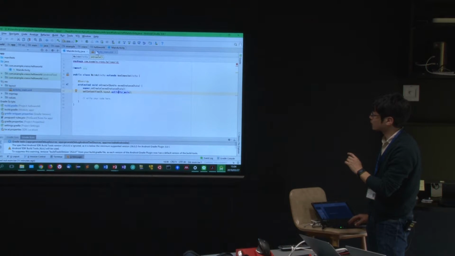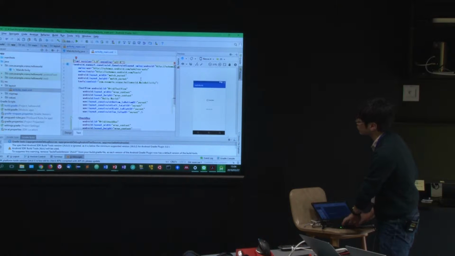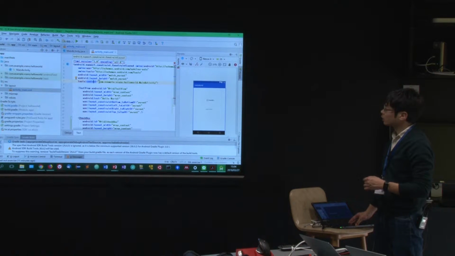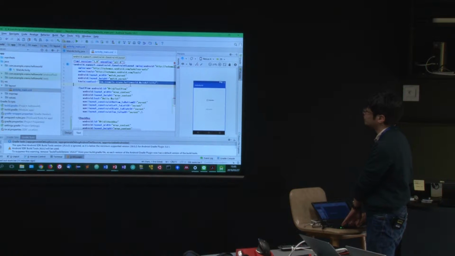And if you check the activity_main.xml and change the text view, you can see here the logic of MainActivity.java is written here.